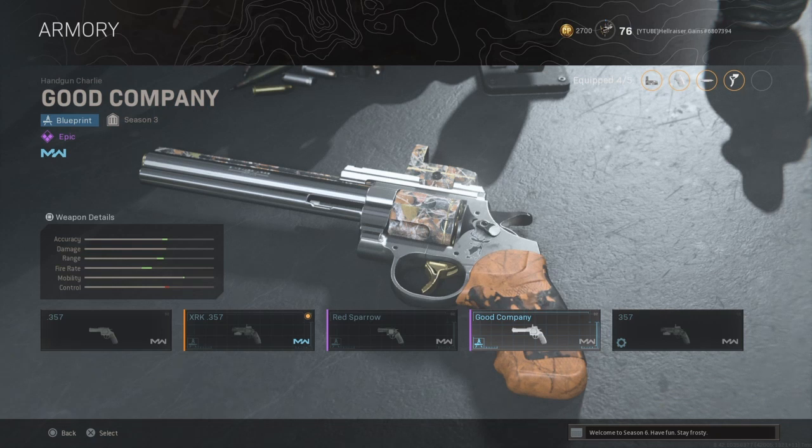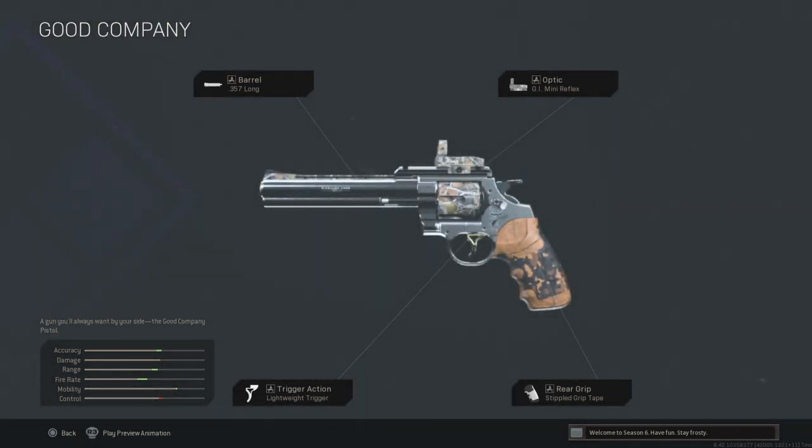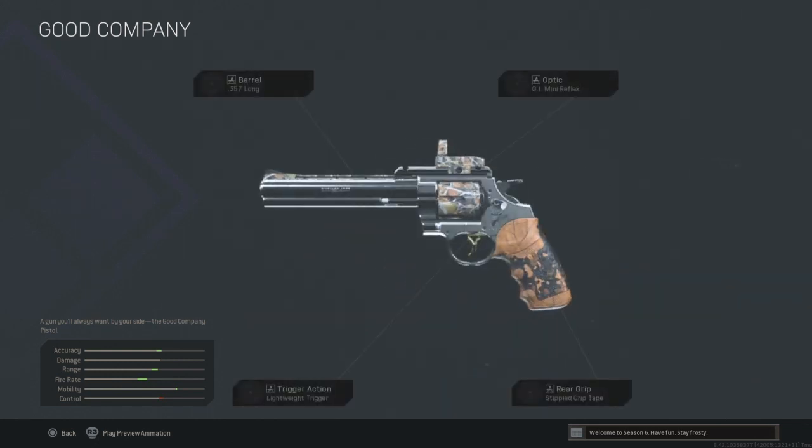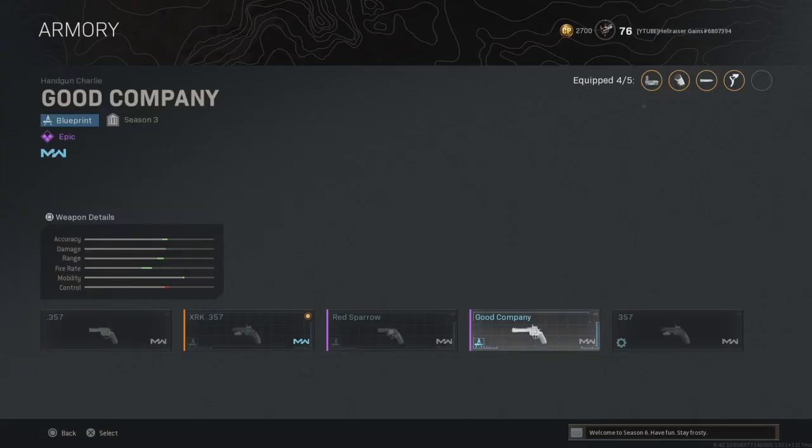Now, as far as the Good Company goes, the attachments that you would want for this blueprint are a .357 long barrel, the GI mini reflex optic, the stapled grip tape for the rear grip, and the lightweight trigger for the trigger action. All in all, it's not bad. You get a bit more accuracy, damage, range, fire rate, mobility. Your control suffers a tiny bit, but that's not really a big problem. The main thing about this pistol is that it's very, very slow. So unless you're very precise, then forget about this one.